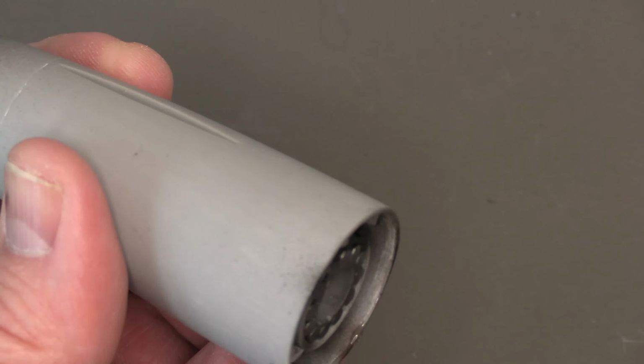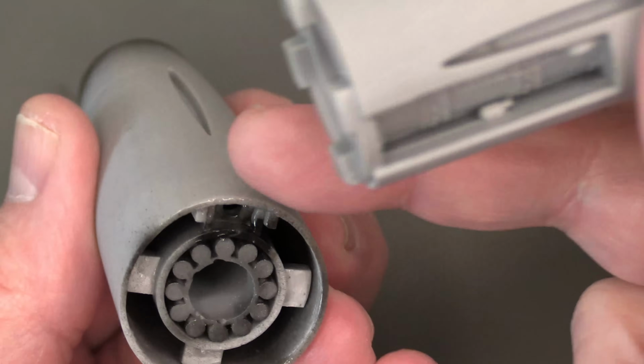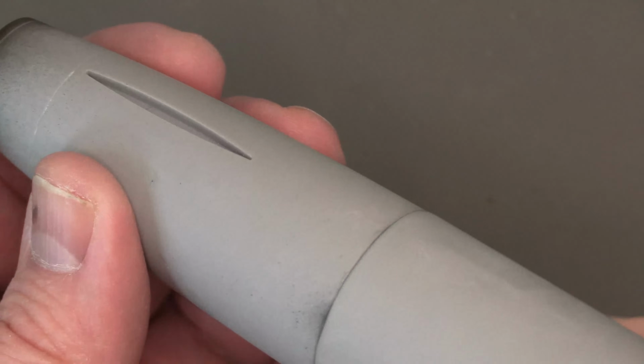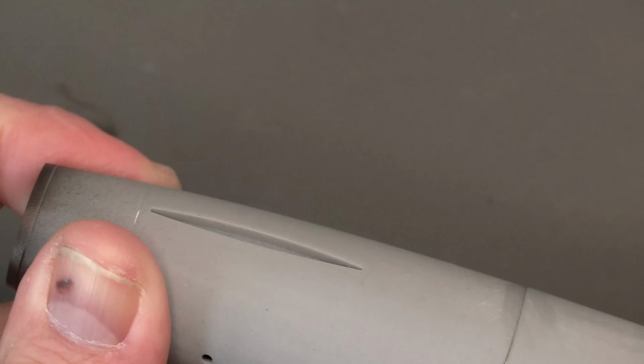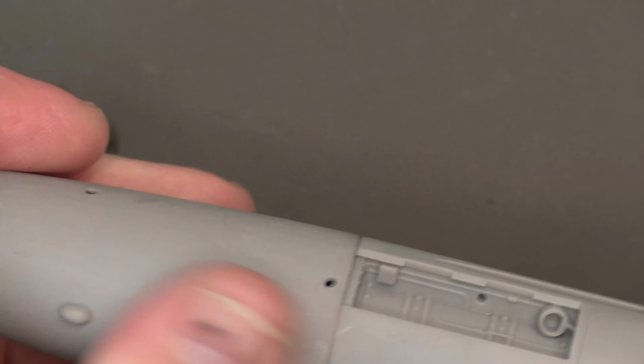Okay, and now I'm going to connect up the two parts of the rear and centre fuselage here. They just slot in. Remember that slot goes into this top part here. That sits as it's centred. And the reason why I like this high viscosity glue is it gives you time to just check all those seams are flat whilst you keep hold of it, and it will set up and then it's done. But it gives you time to move it around a bit, get it absolutely set to how you want before it goes off completely.